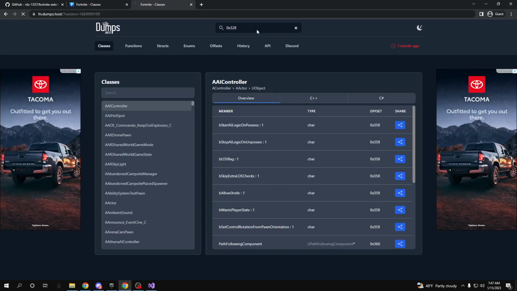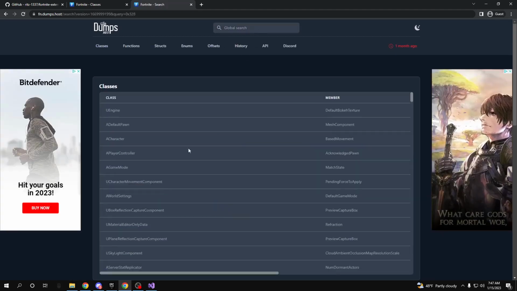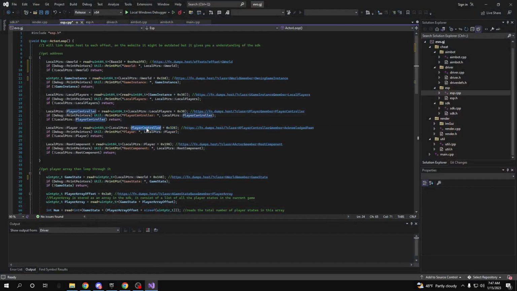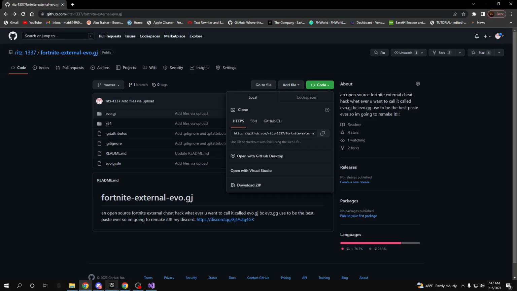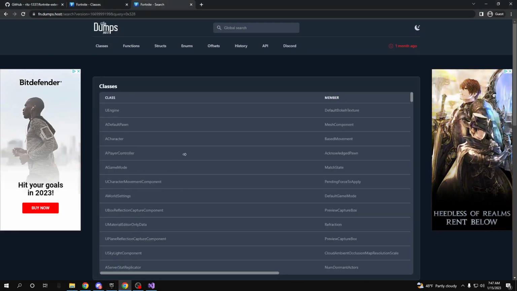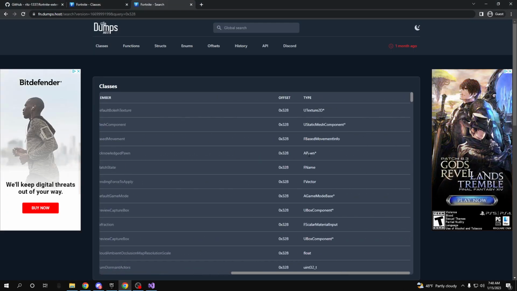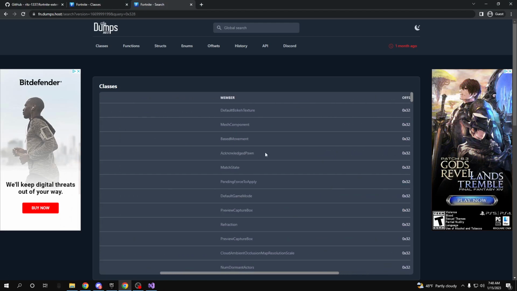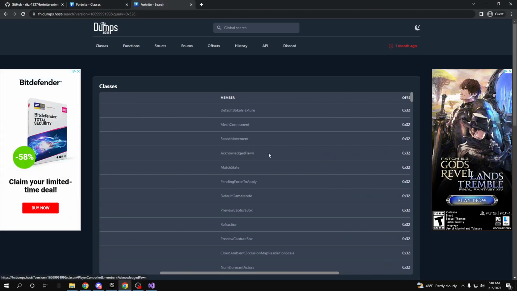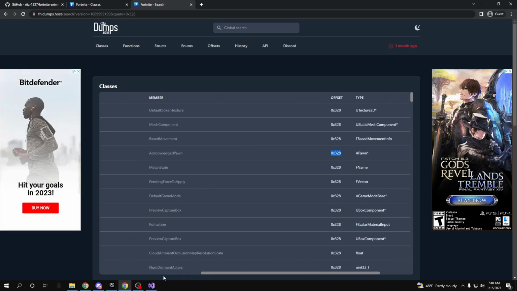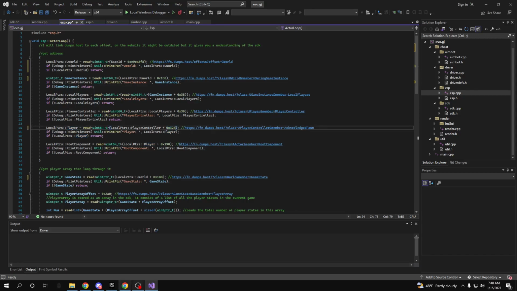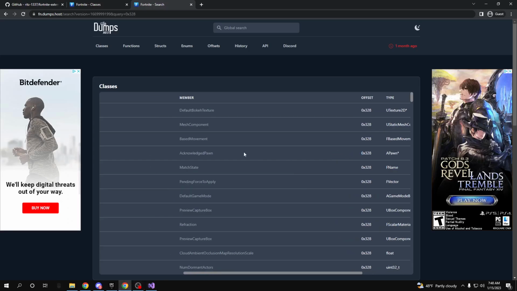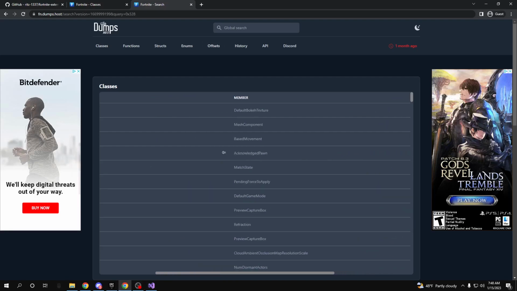because hopefully the offset will still be what it was, and it is. So if you read here, it's saying it wants to add an offset to player controller, which will lead to a player, and that's mine. Okay, and so this is in the class player controller, and it's a member called acknowledge pawn, and it leads to a pawn, which is basically an inheritance of the player. So this is right, acknowledge pawn, and this is the offset, which is the same because we searched the offset in the global search bar. It's the same one, but now we know it's called acknowledge pawn.